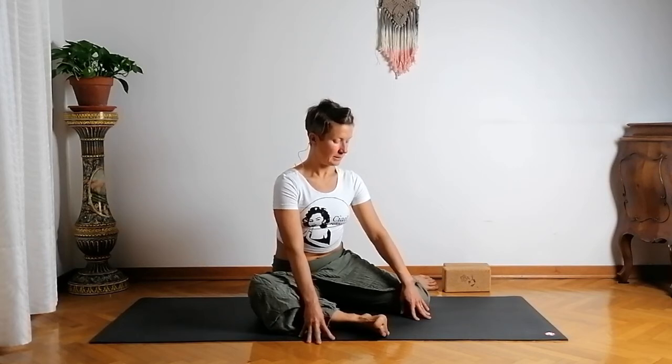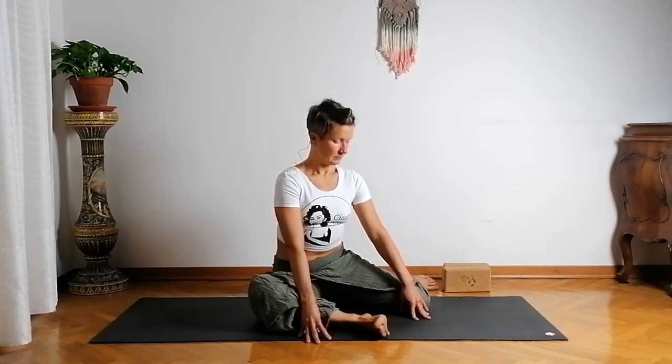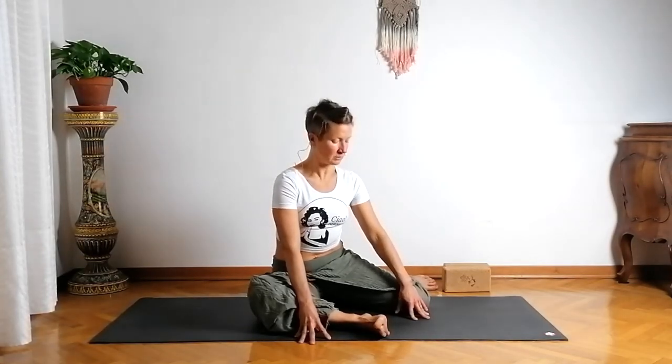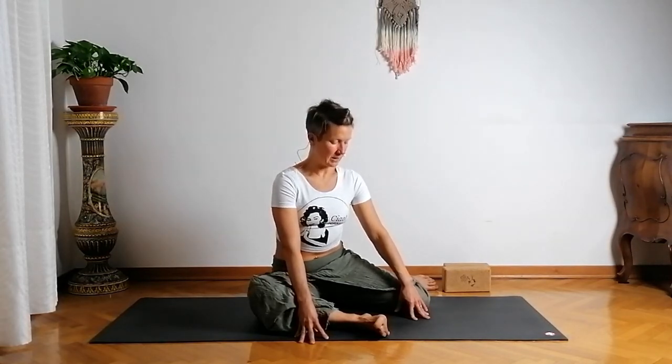Again, we're trying to do a little bit of an analysis in our body and just feel the different sensations that come up. And if you do feel a block, then try to exhale and let it melt away. Because we want to melt away tension and not just move it to another spot in our body. So we need to find, with a nice deep exhale, you can really release that.